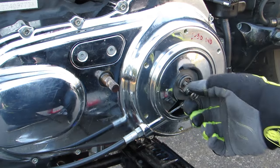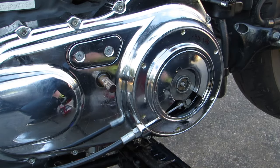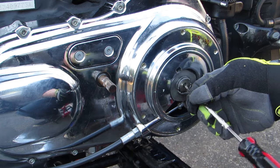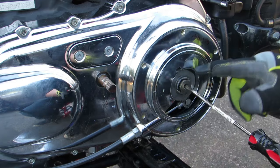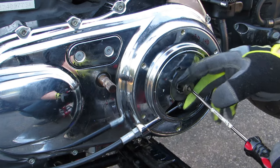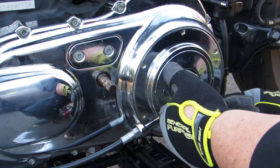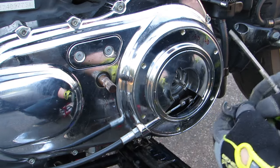With the cover removed, we can then remove the hex lock plate and spring. This will expose the threaded stud of the adjusting screw assembly with the blade slot. Using a flathead screwdriver, turn this stud clockwise to remove the nut that's attached to it. As you can see, once you get the nut out of the housing, you'll then actually have to spin the nut itself or hold it in place in order to finish removing it. You can then use your finger or a flathead screwdriver to remove the ramp assembly. The ramp assembly is attached to the clutch cable, but you should now have plenty of slack to pull it out, twist it around, and remove the clutch cable end from the assembly.